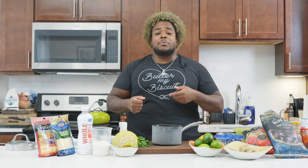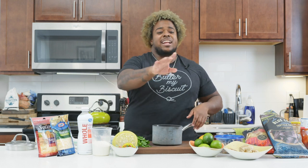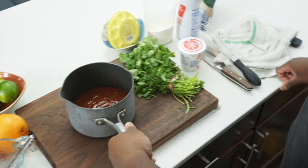Now we have our scratch made barbecue sauce in the pot. Let's get it on the stove, get it on the simmer, let those flavors meld, come together.